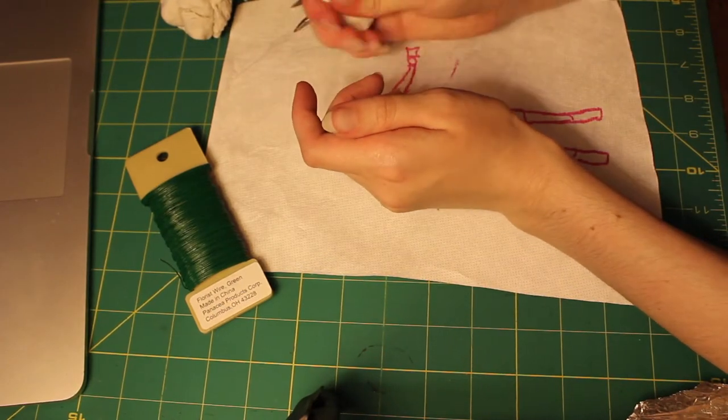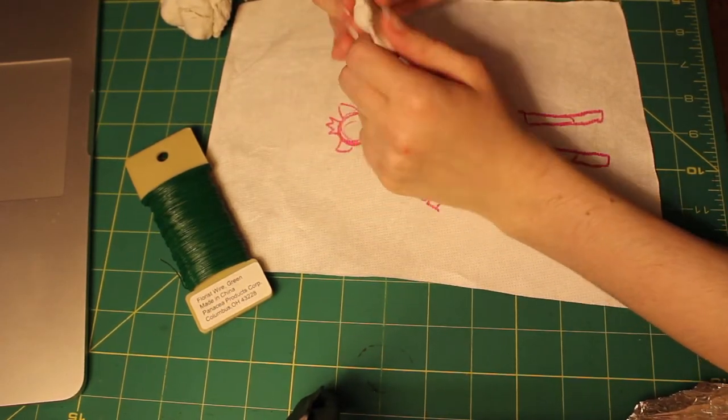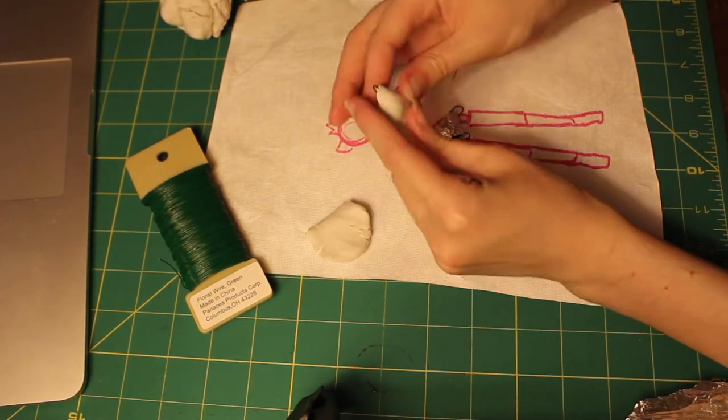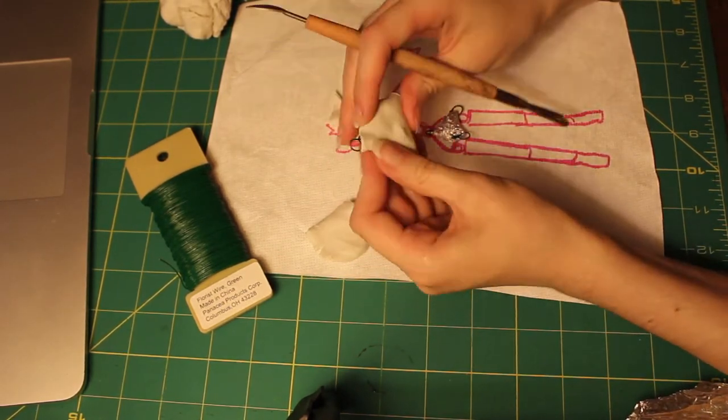I started by sculpting the doll in separate pieces on a tin foil and wire skeleton. I decided to make all of her limbs separate so that it could make her more flexible like the movie.